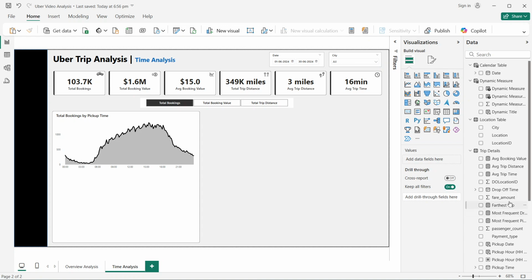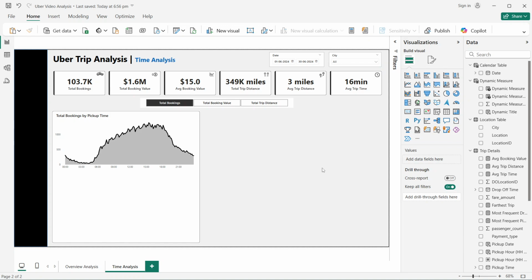Why? Because here the date works in a different manner, because there might be some missing dates in the date fields in your fact table. But when you create a calendar table, no date is missed between the minimum and the maximum dates. All dates will be there. So if you want to find a few dates, months, years, or weeks where there is no data, it will still be shown in the visualization, and it is helpful for the visualization also, right? So there won't be any missing dates, and you will get an output for those dates as well. So it is always recommended to create a date table, all right?